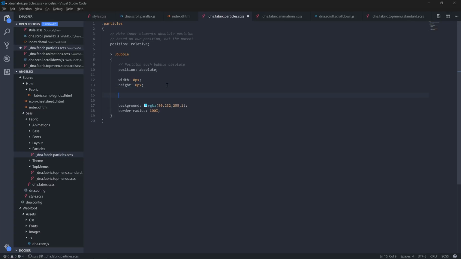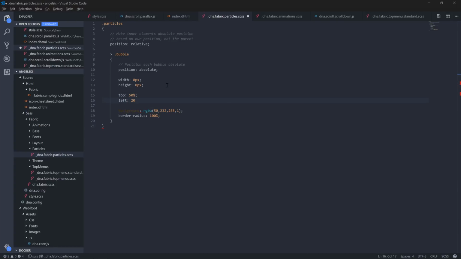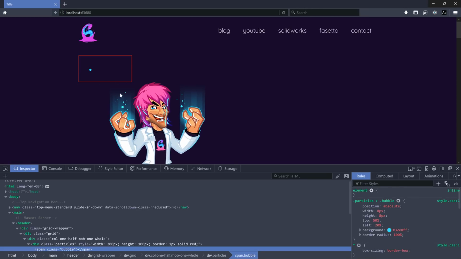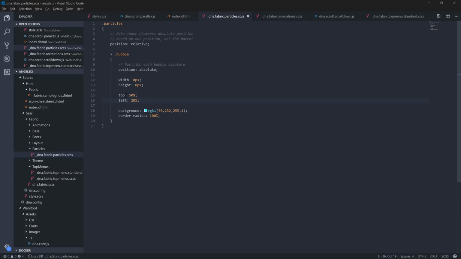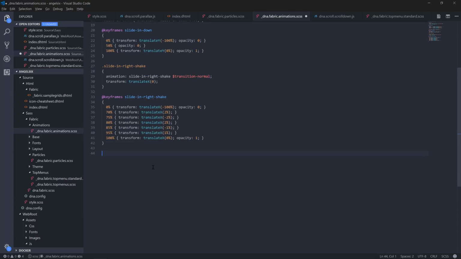We'll just do, say now the top is 50% down. Randomly there, left is 20%. And again, this will change with JavaScript. So there's a little particle, it kind of looks like that. And now we want to just animate it in a repeating pattern. Let's animate it up like it's glowing and disappearing. So we'll go to the animations. Let's add another one. We'll call this bubble up. And this will have an animation of bubble up. Make it last, say, 3 seconds and ease in. So it kind of slowly bubbles up like a bubble would. And let's just make it repeat infinitely.